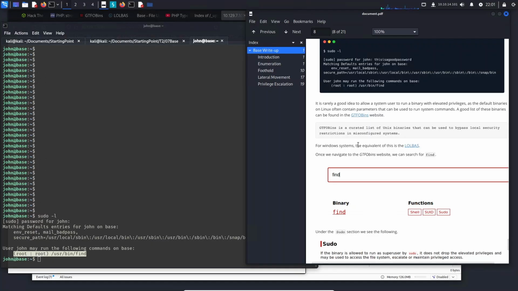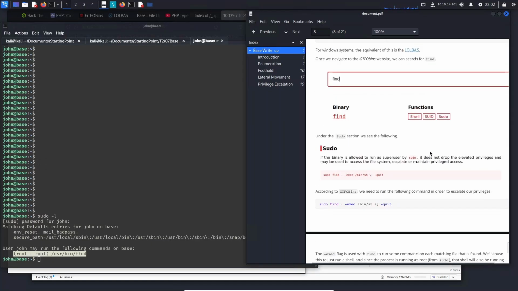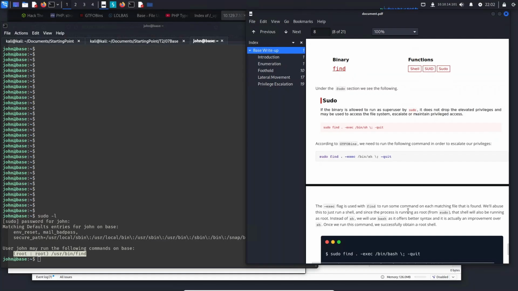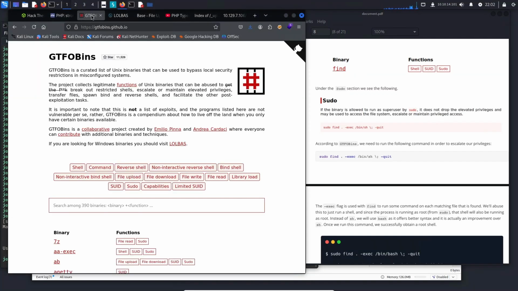For Windows systems, the equivalent is LOLBAS. Let's now refer to the GTFOBins website, search for find, and read through the sudo section of instructions to get an idea how we can escalate our privileges. Here is GTFOBins, and let's showcase LOLBAS quickly.